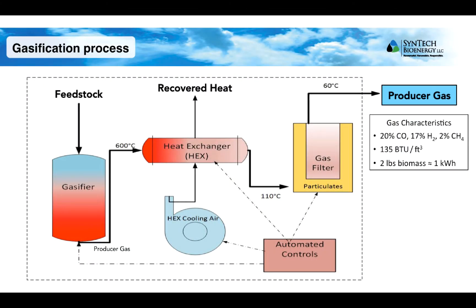The Biomax is a modular downdraft gasification unit that converts biomass and waste feedstocks into a fuel gas. The process also produces recoverable heat, which can be used for space heating, drying, and other industrial processes. The gas stream from the gasifier, referred to as producer gas, is cooled in a heat exchanger and sent to a dry cleanup system that filters out particulates and other impurities.